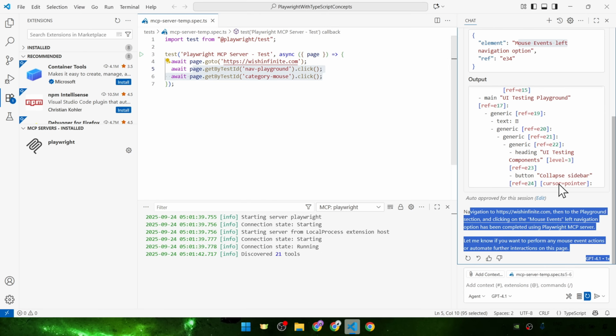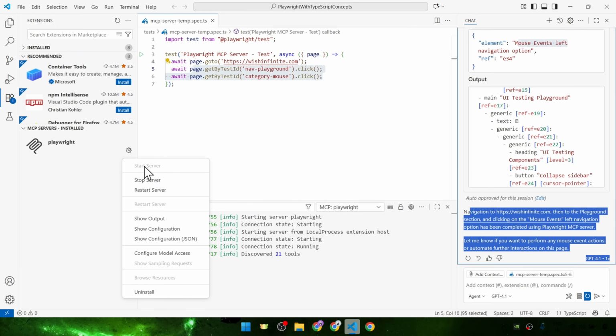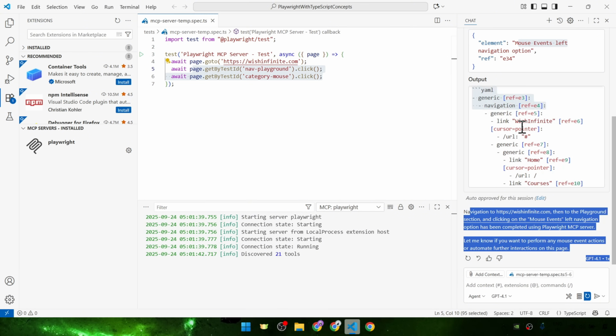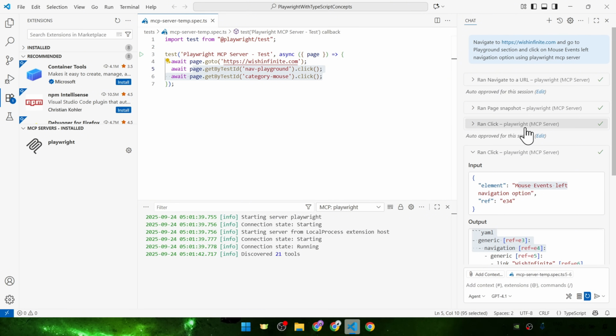You can go to GitHub Copilot inside VS Code or any other AI assistant. You can use Claude AI assistant or Cursor AI assistant. So it's totally up to you. You just need to be ready with all the prerequisites and configure the Playwright MCP Server for any of the tools. Here we are using GitHub Copilot with VS Code. And once your Playwright MCP Server is configured, you can start your MCP Server from here and then just provide the prompt and it will perform all the actions automatically.